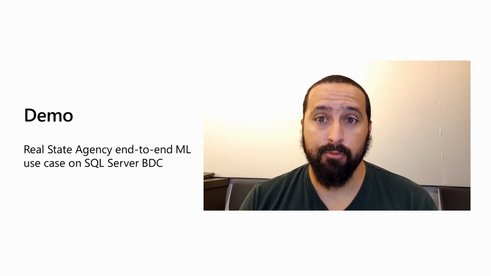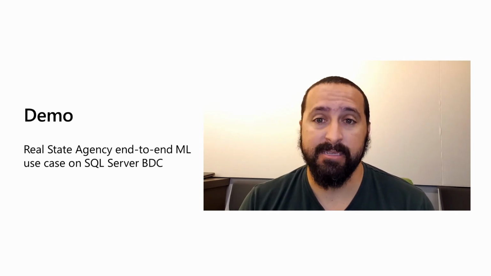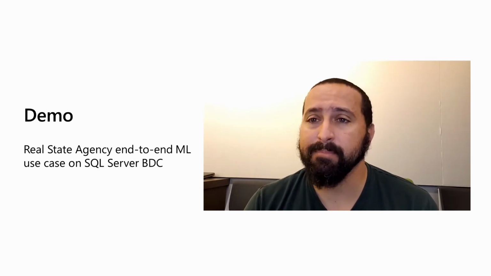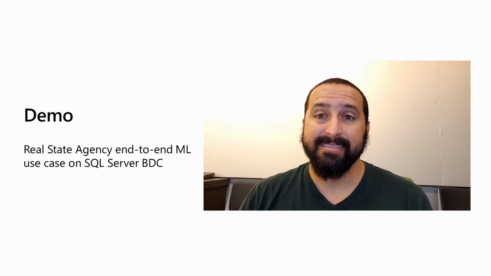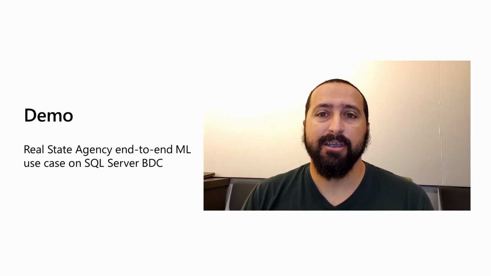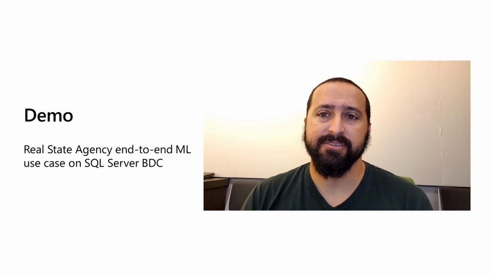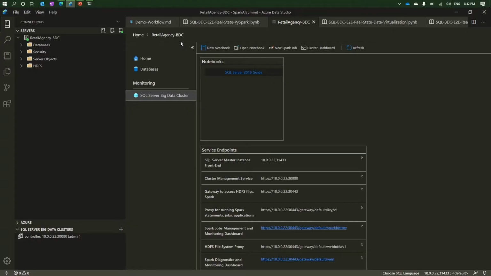Just like the scenario that Rahul described, a real estate agency scenario would benefit from the same surface capabilities that BDC provides. The flexibility of the platform allows those concepts to be easily interchangeable and be applied across many verticals and use cases. So this demo scenario is about machine learning application development. Our synthetic real estate agency is heavily invested in SQL Server and Power BI, very common. And they just hired a data scientist and data engineers to augment their current systems with machine learning. So the focus is to provide that competitive advantage to our real estate agents. Let's get started with the demo.